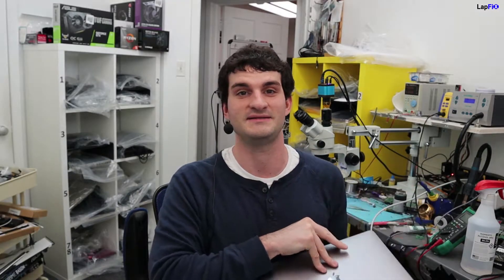We have this one in for a repair. This is an A2159 — a 2019 MacBook Pro. You can hear that one has the actual scissor switch — that's the older model, right before they updated the new keyboards. They basically put the older version of the keyboard onto the newer one, which is still very nice because it's a little bit better and doesn't have those issues as much anymore.